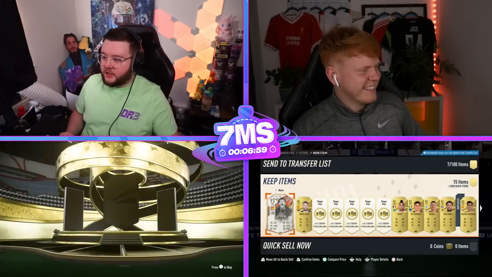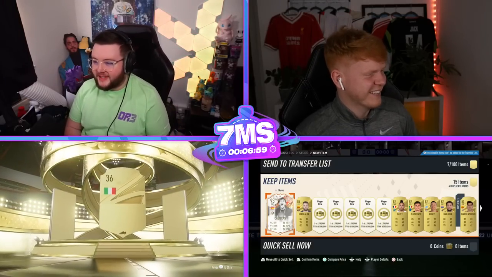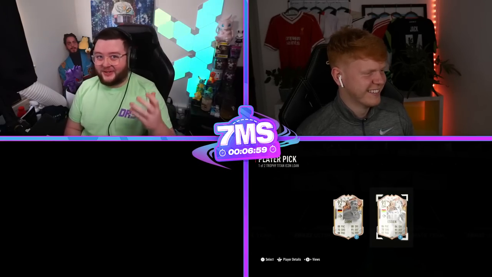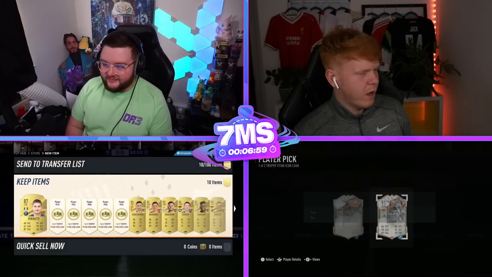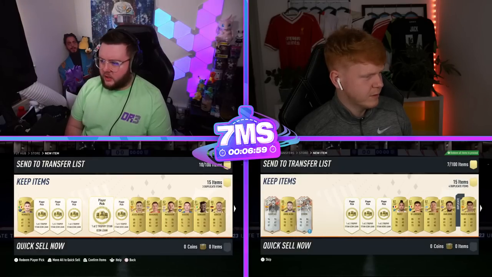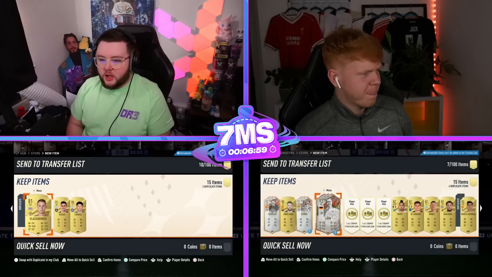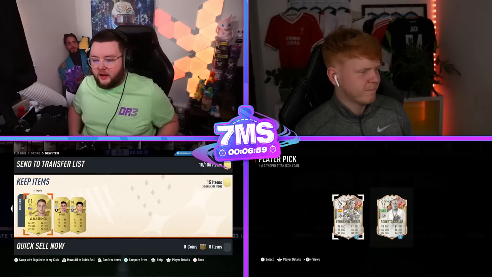Let's see if I can join you. I didn't get one. Oh, I'm very sad. I got an Italian center. Oh, well, I got Verratti. Of course I did. Brilliant. Oh, I got Lahm and Essien in my first loan. They've given us 5 player picks so we can try them out. Kudos, EA. I like that a lot, actually.